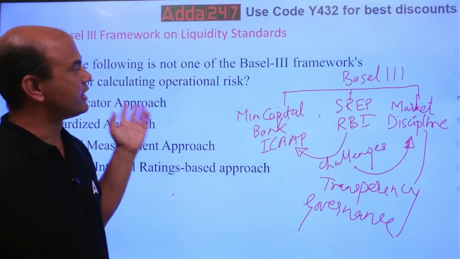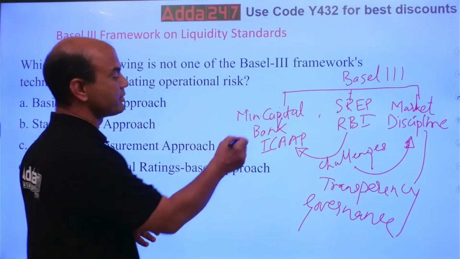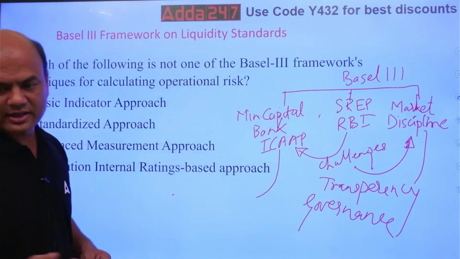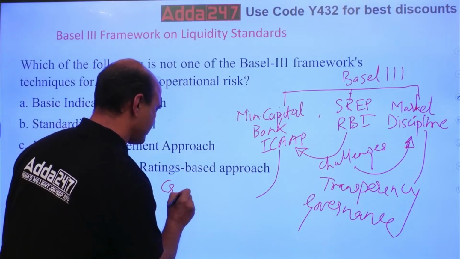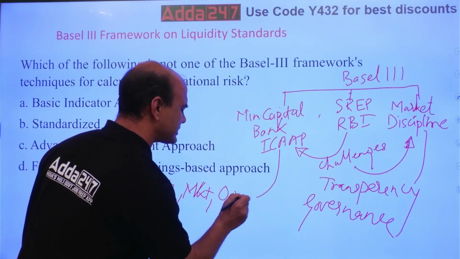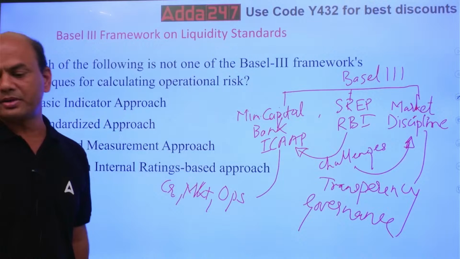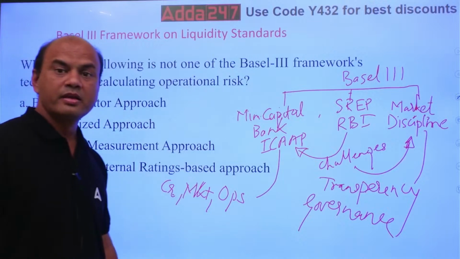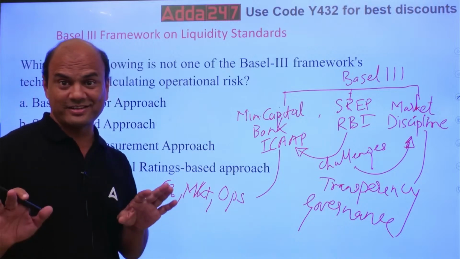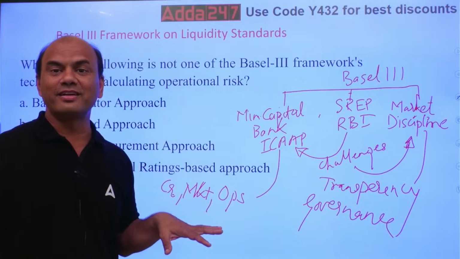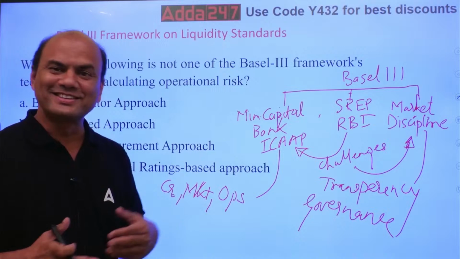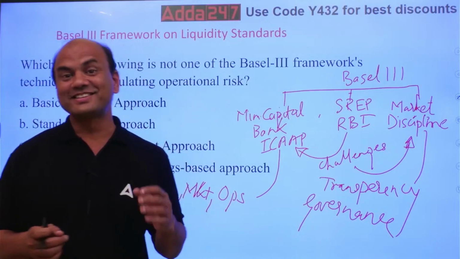Chalo, let's move on then. Now, in this minimum capital requirement you have 3 risks. Which are the 3 risks? Credit, market, and ops. These are the 3 risks which are covered in this minimum capital requirement. Okay? Now, again, each risk, it's going on expanding. Each risk is measured in 3 ways.